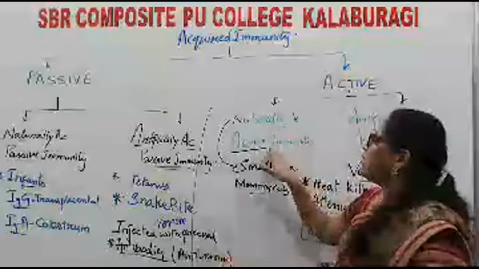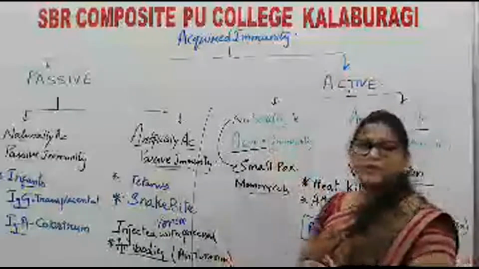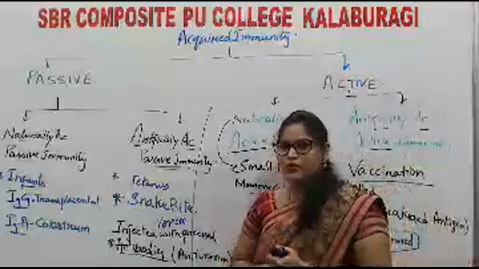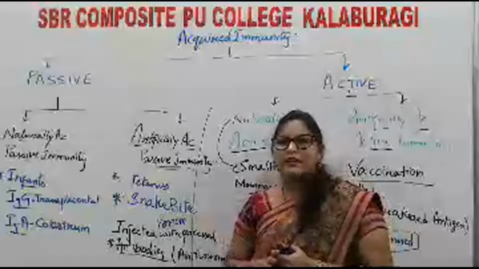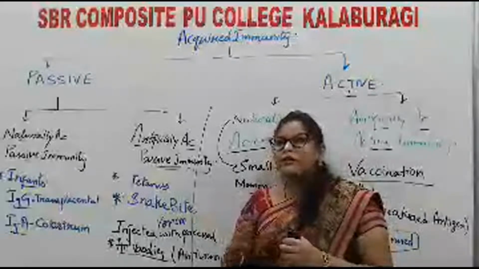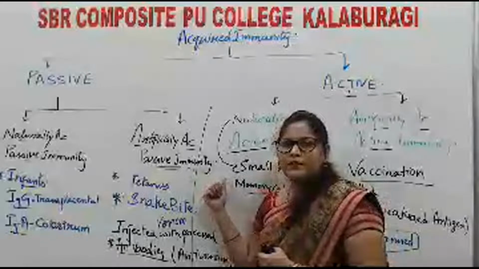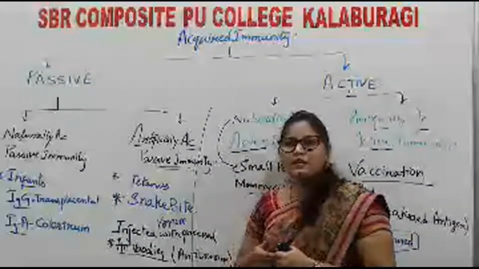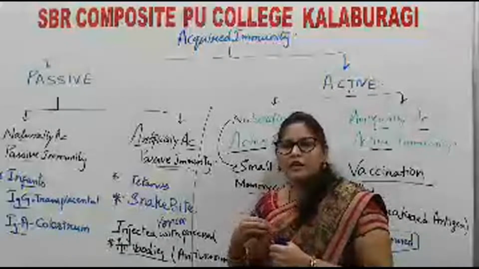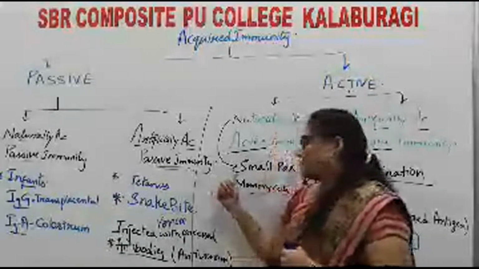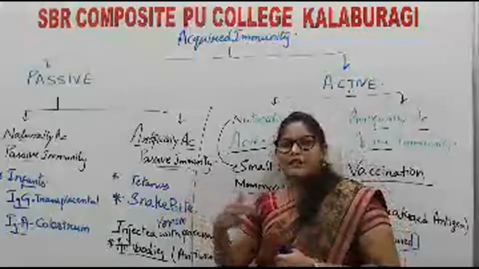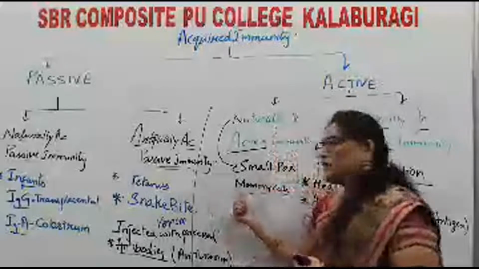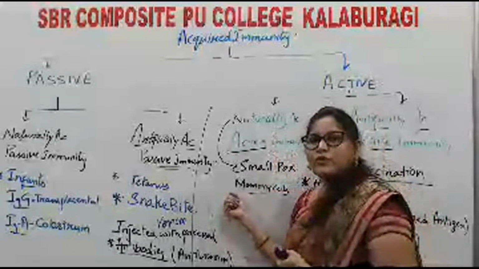Now, naturally acquired active immunity. That means through natural infection. For example, nowadays in this COVID situation, if a person is affected with coronavirus, and there is no vaccination against this corona, the person's immune system is itself involved in fighting against the coronavirus and the antibodies are produced in their body. So for the second time, if the same virus infects the person, he will not fall into the disease because their memory cells are activated and they will produce the antibodies.